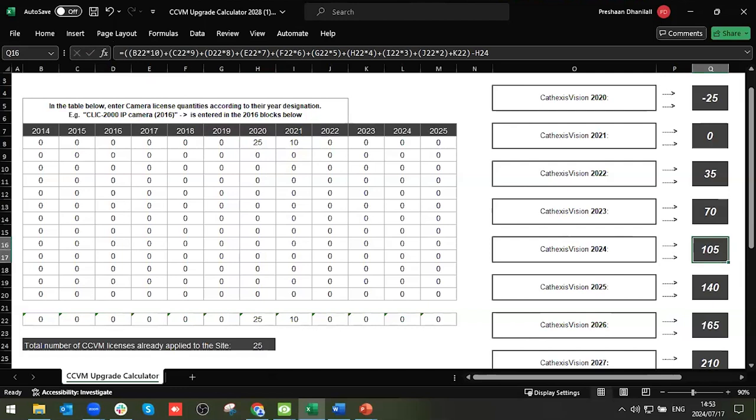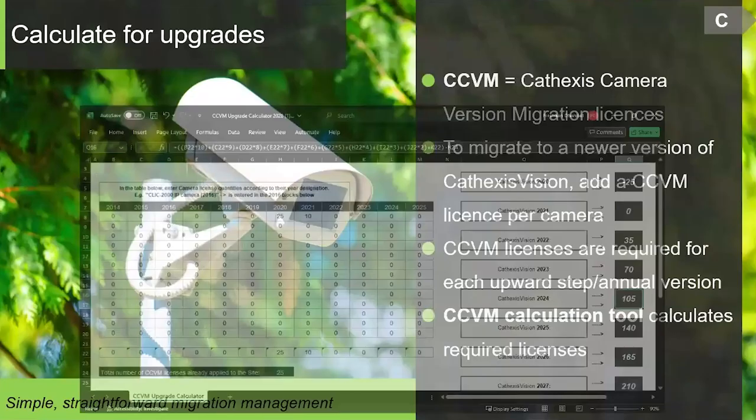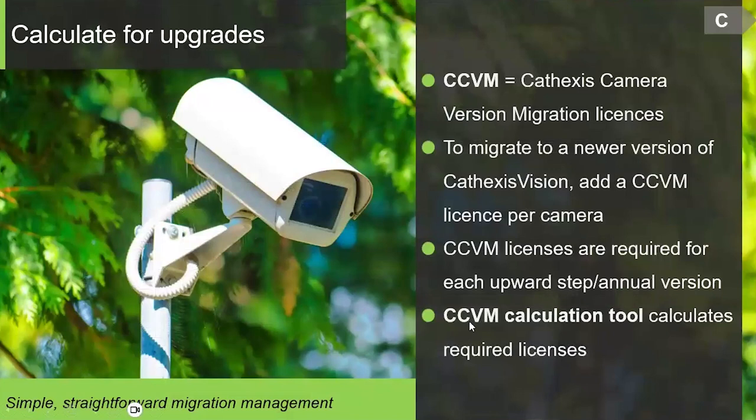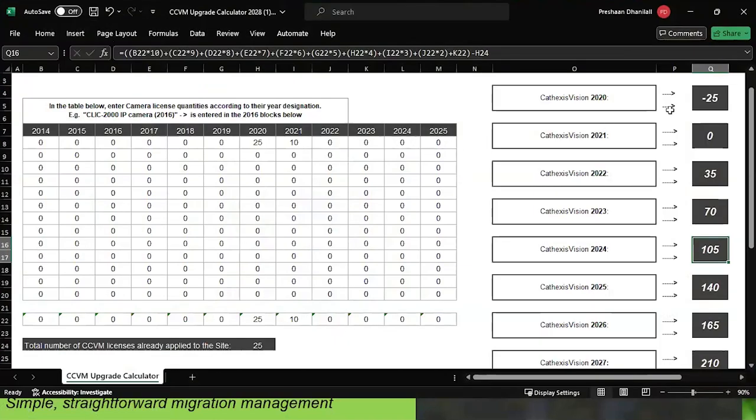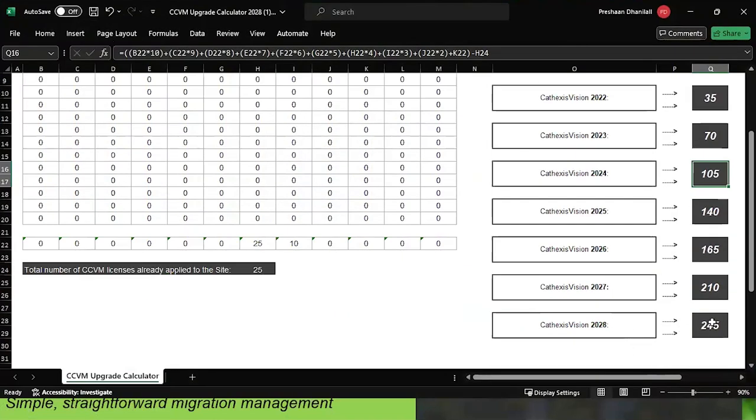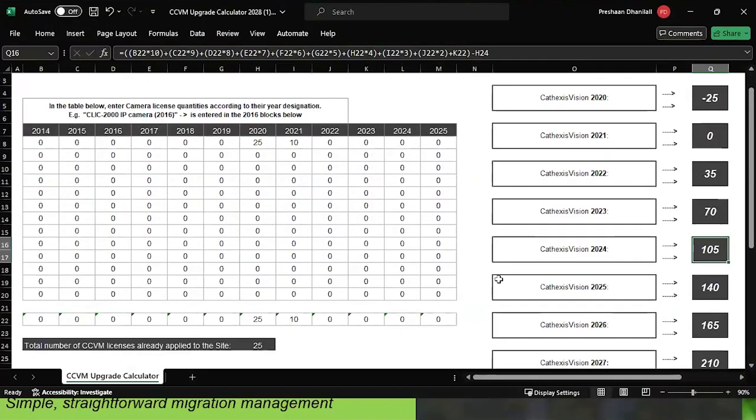It's as simple and easy as that. You can request the CCVM calculation tool from support or from your sales associate. And with the calculation tool, you can even calculate the number of CCVMs you require as far up as 2028.